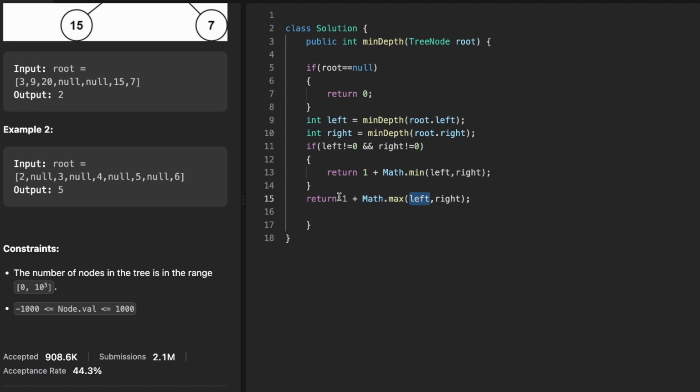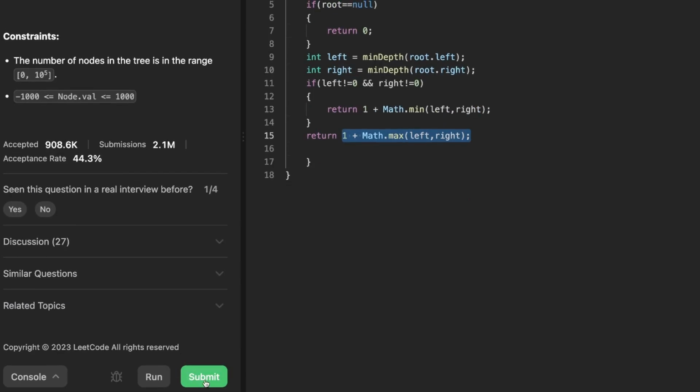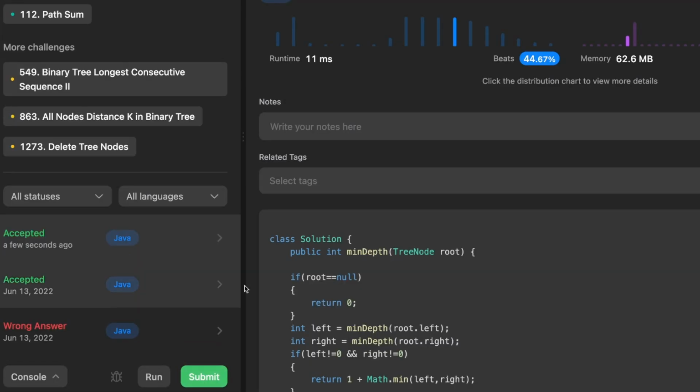Correct? Let's say now your right child exists and your left child does not exist. If left child does not exist, what is going to happen? Because of this condition, it's going to return 0 and your int left is going to have a value of 0. That means again, when you come down here, Math dot maximum of 0 comma some right value, which will be a positive number. So 0 comma some positive number, what is the maximum? Always the positive number. So it's as good as saying 1 plus right. So this is like a shortcut. Okay, I hope you got this. So if I now simply submit this, it should work exactly fine.